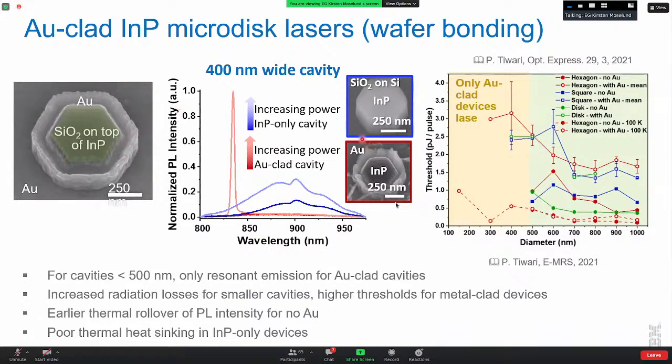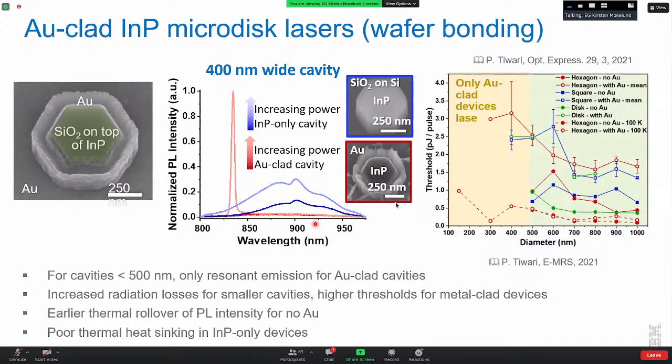So here we're basically comparing such structures with just pure indium phosphide. There's a silicon dioxide, so HSQ, used for the patterning and etching on top. You might not see this so clearly. And then the similar devices clad with gold with a thin aluminium oxide in between. It might look rough here, but this is all above the indium phosphide. The indium phosphide is buried here below 500 nanometers of oxide. So actually, if you look at the cross section, it looks pretty smooth where we have the indium phosphide cavity. So this is an example of two devices with and without gold. The red one here has gold, and the other one is the one without metal. And when we increase the emission for a 400 nanometer wide cavity from the indium phosphide, we will never really see a resonant mode.